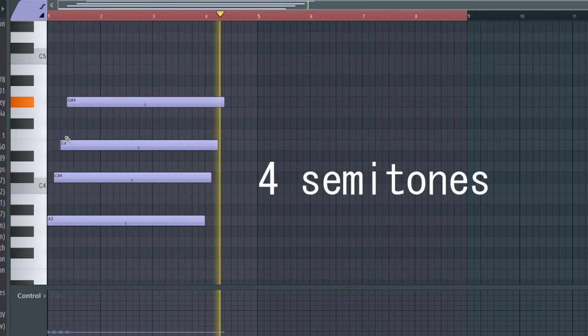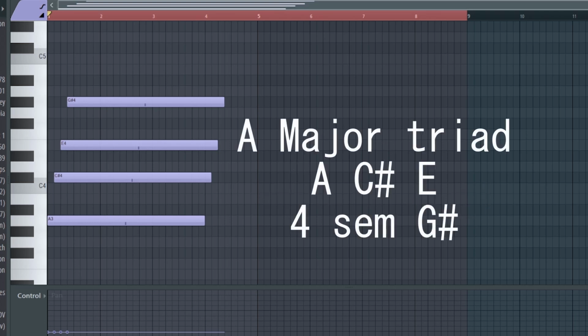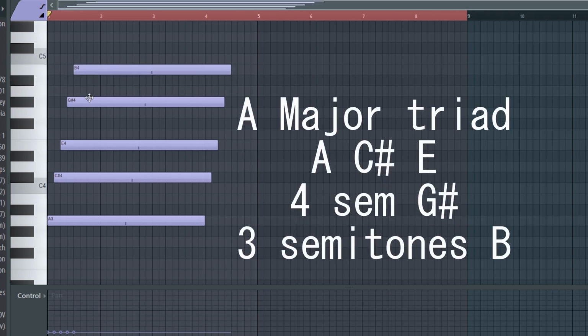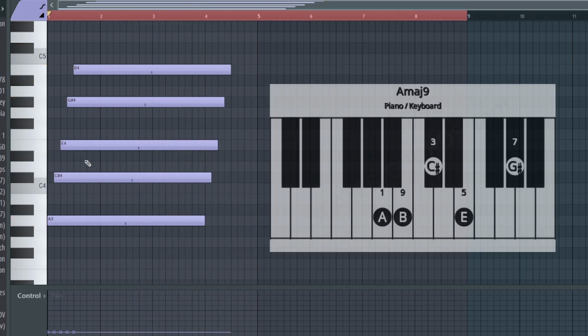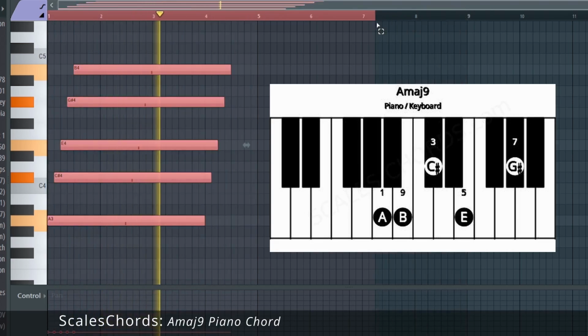So from E, we go up by 4 semitones, creating a G sharp note, and then a major ninth at the end by going up by 3 semitones from G sharp to B. A, C sharp, E, G sharp, B.